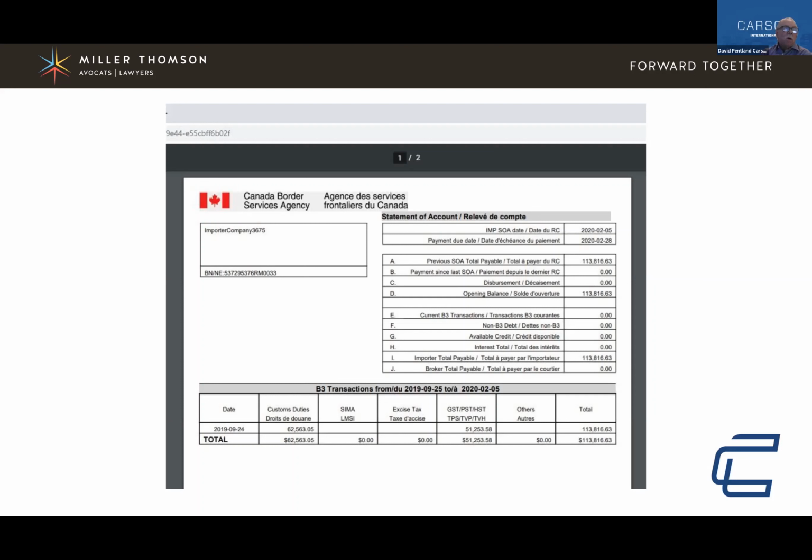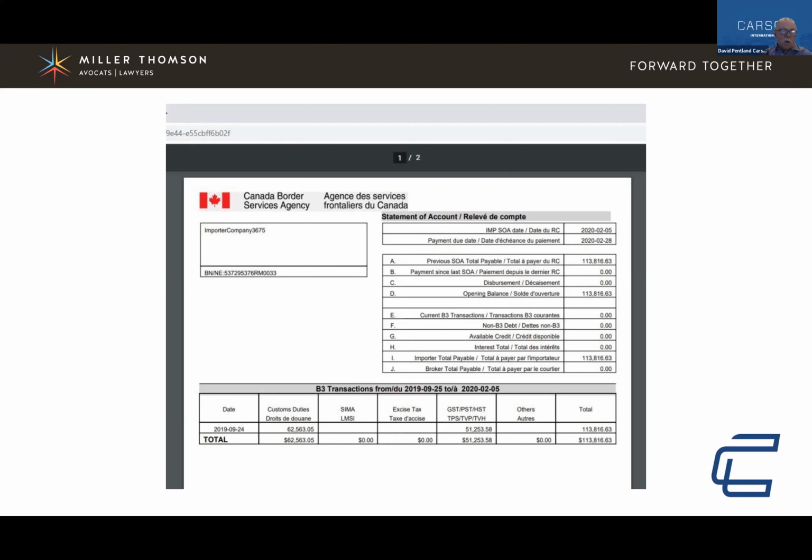Now with the sign up, under some of the security questions that the government will ask you in the login portal, they'll ask you for your SOA on a certain date. They may also give you an entry number and ask how much duty and how much GST was paid on that entry when you're setting up your portal. That information sometimes is a little tough to get from your own company, but you can reach out to your broker and say, this is what I've got from the government of Canada. I can't set up my portal because this is a security question they're asking me the first time. Can you help me with it? So reach out to your broker.